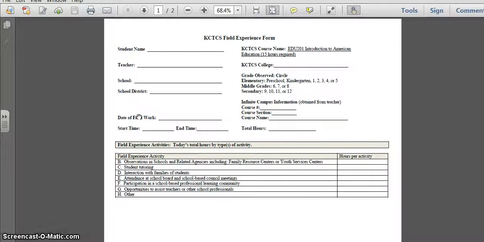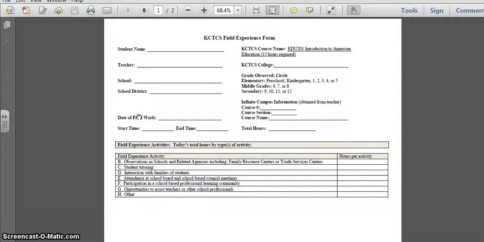So it's very important that you get yourself a 3-ring binder. Make sure that all of these forms are kept in there. There is a crazy requirement of hours for you to graduate. I want to say it's something like 200 hours. So make sure that you have the hours for these classes. If you don't, you'll have to go back and possibly retake these classes. And I don't want anybody to get in that situation.